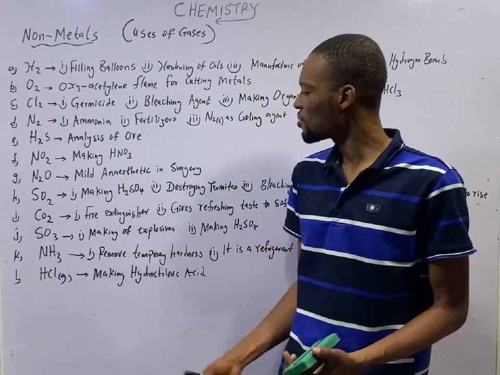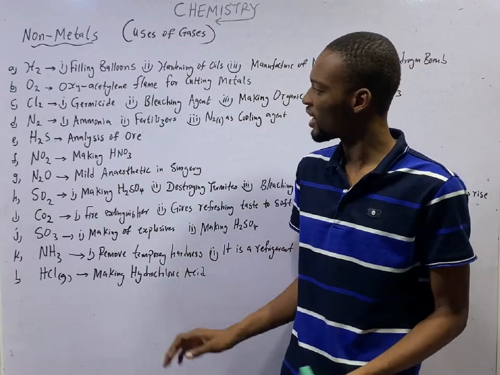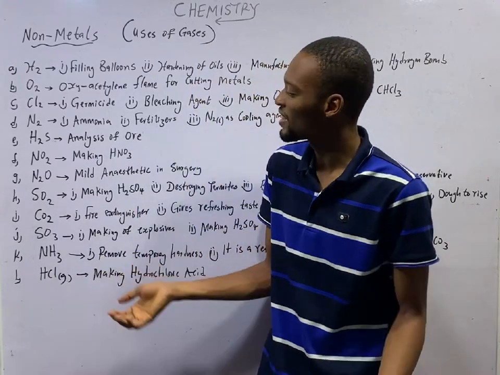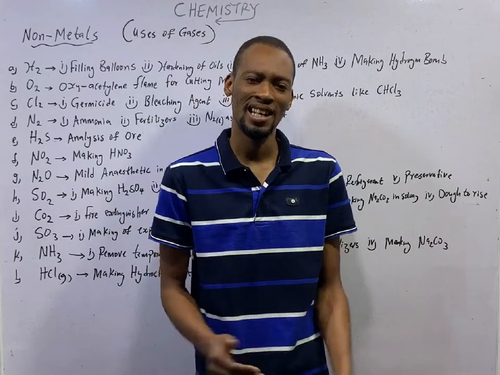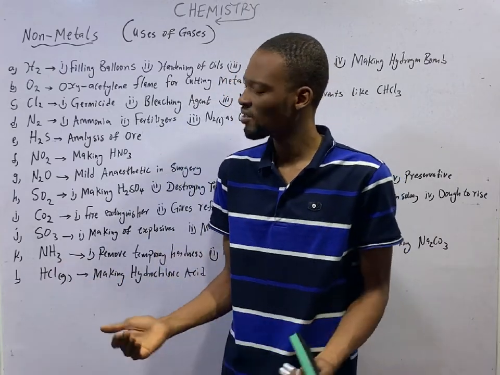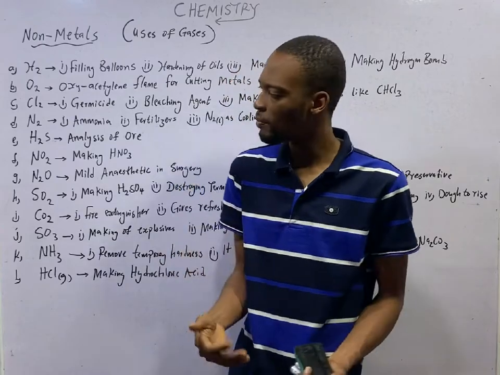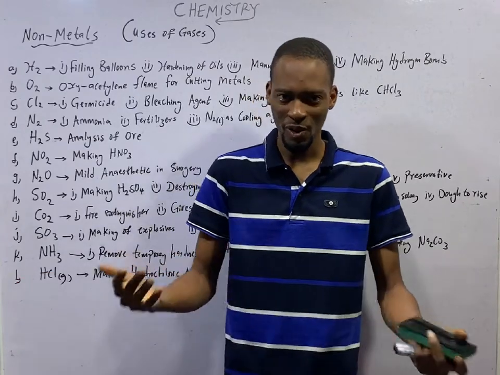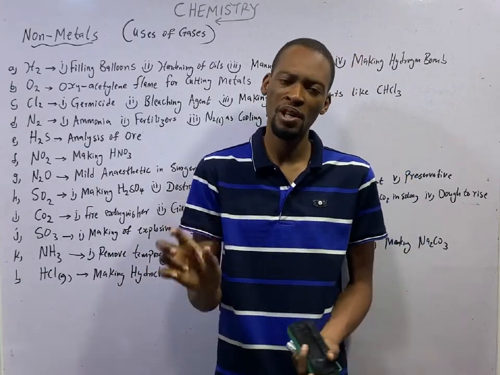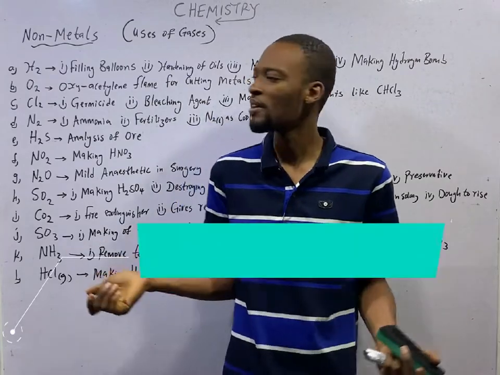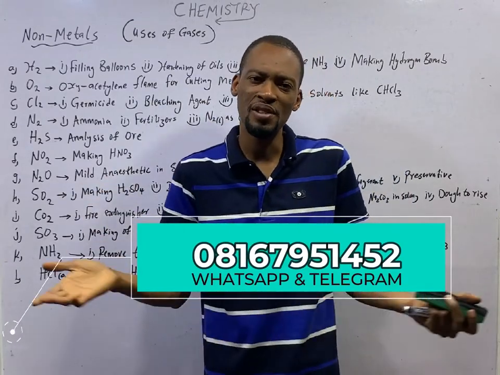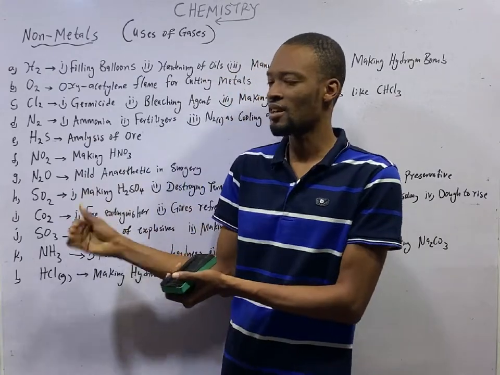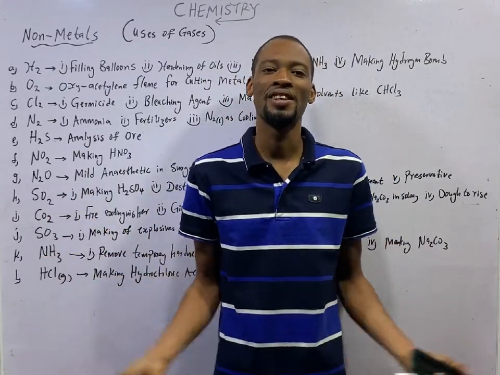Then, hydrogen chloride gas is used in making hydrochloric acid. When you dissolve it in water, you form hydrochloric acid. Ladies and gentlemen, uses of various gases, or we say uses of non-metals and their compounds. This brings us to the end of this class. Please get the Flash Learners JAMB app using the YouTube description below, or visit flashlearners.com for various versions, or search Flash Learners JAMB on Playstore. Make sure the app you are installing is the Flash Learners JAMB app. And don't forget to subscribe to this channel if you find this video helpful. And follow me on all my social handles at IamFlashID and Flash Learners. See you in the next episode.